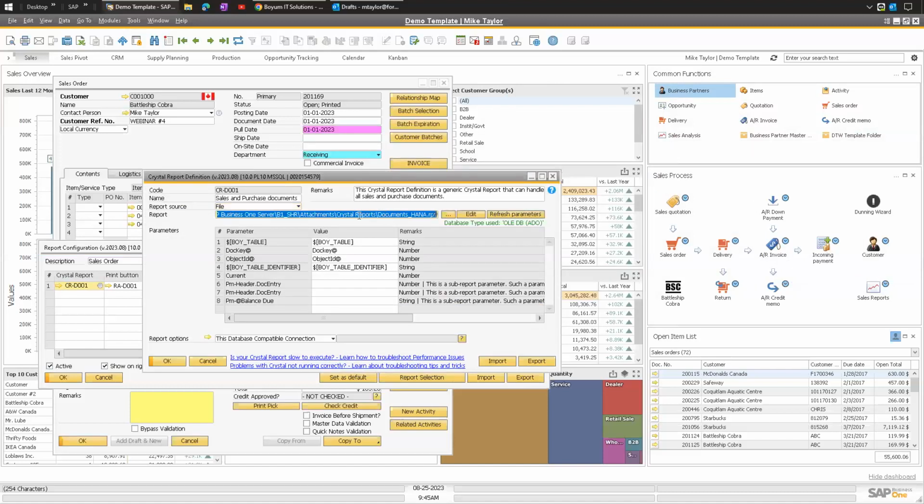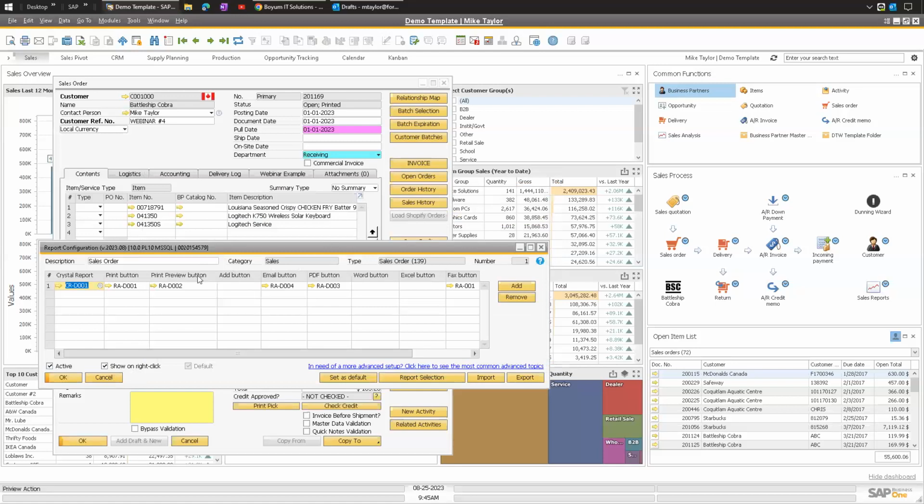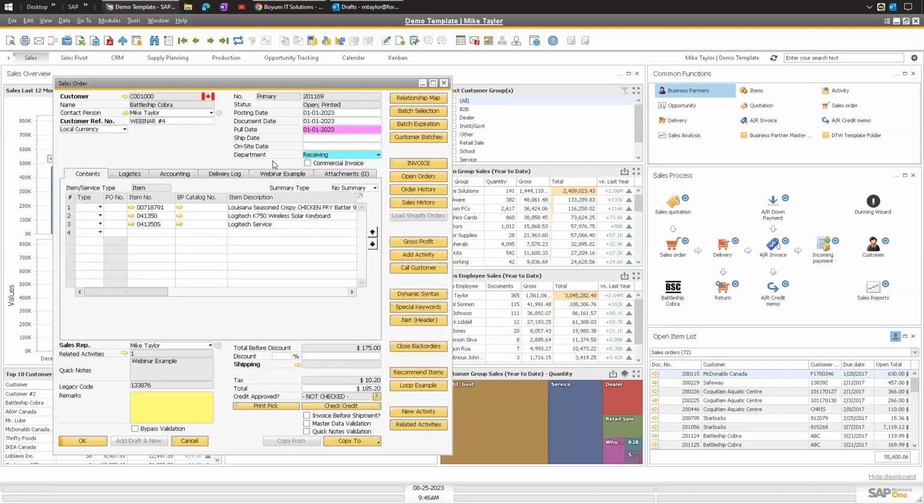I love Crystal Reports, obviously. I think there are two types of people in regards to Crystal Reports: people that love it and people that don't know how to use it. Regardless of what you think about it, once you get to use it, it can do everything. Boom. So that's it. You could do mass deliveries.